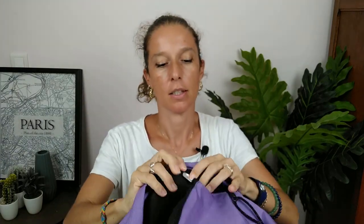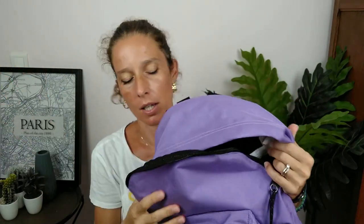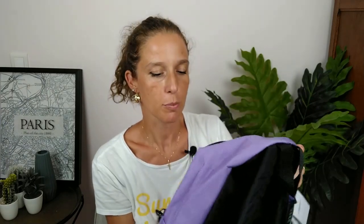And like all original Eastpak, you have this tag, this holographic tag. And you know it's a real one, but I ordered it from the website, so no problem. And what can I say? I ordered it for the color because I was going to order a backpack for my kid, and I checked out the website, and I fell in love with this one.